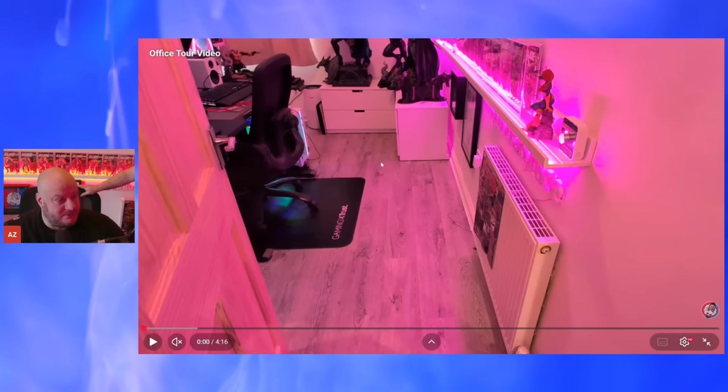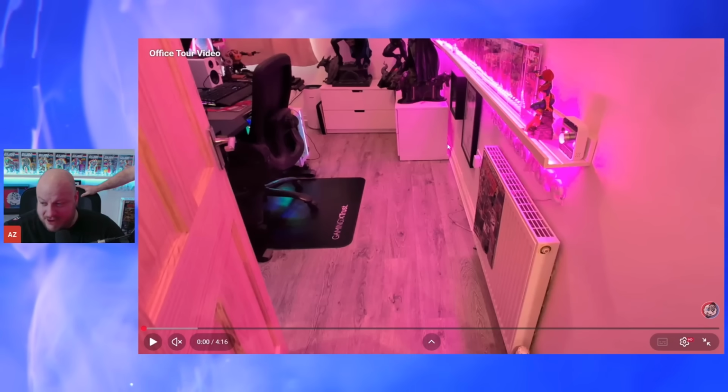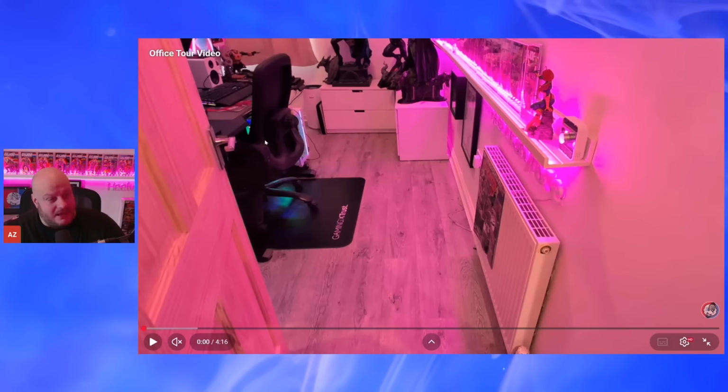Right. So let's share it. So this is the doorway into the office. This is the doorway. So I'm currently sat here with my ass so big and so fat. I'm about here, so this is where I am sat right now for your viewing pleasure.